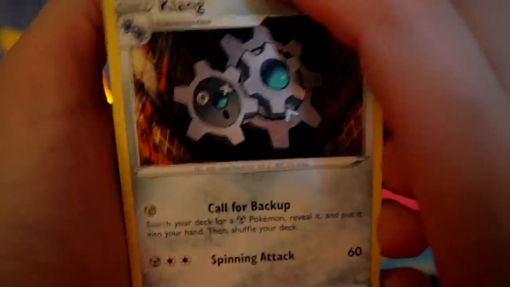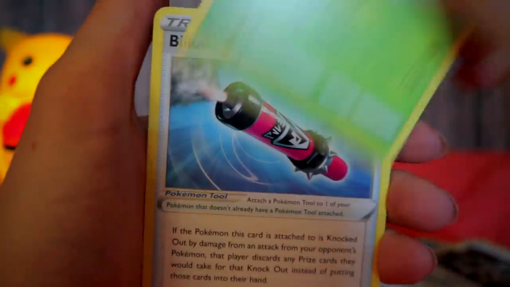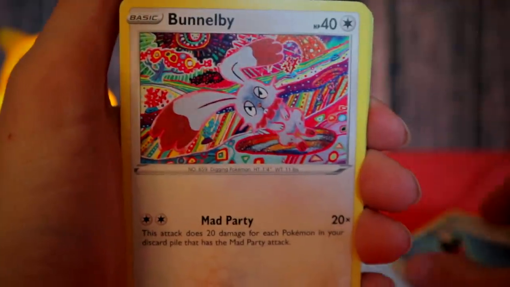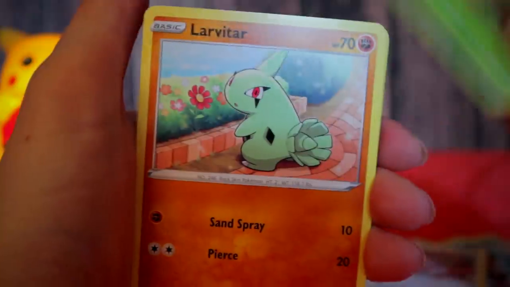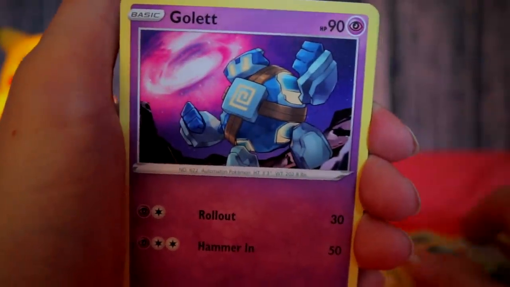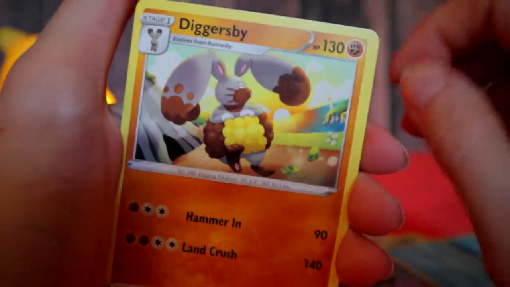All right, Kling, Simisage, Blowing Smoke, Bunnelby, Paris, Larvitar, Golett, Feebas, Reverse Holo Gotharita, and a non-holo Diggersby.